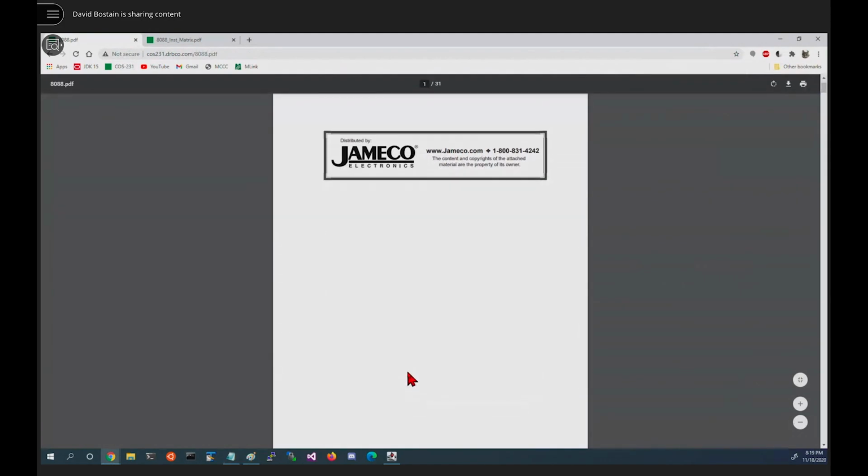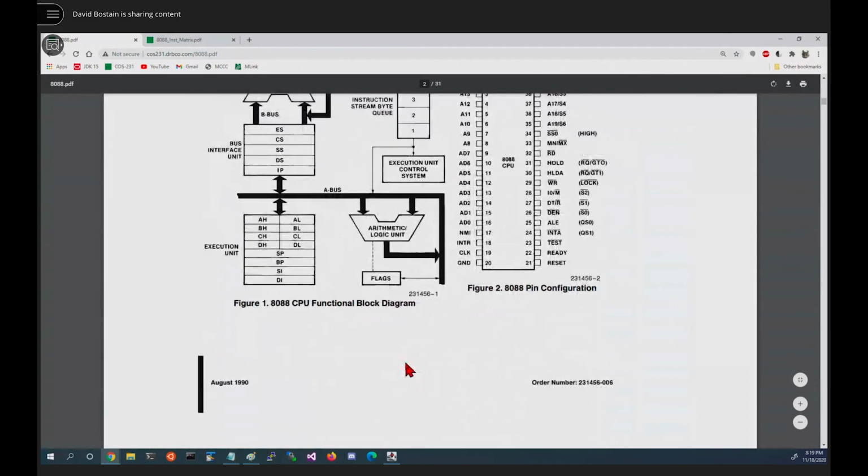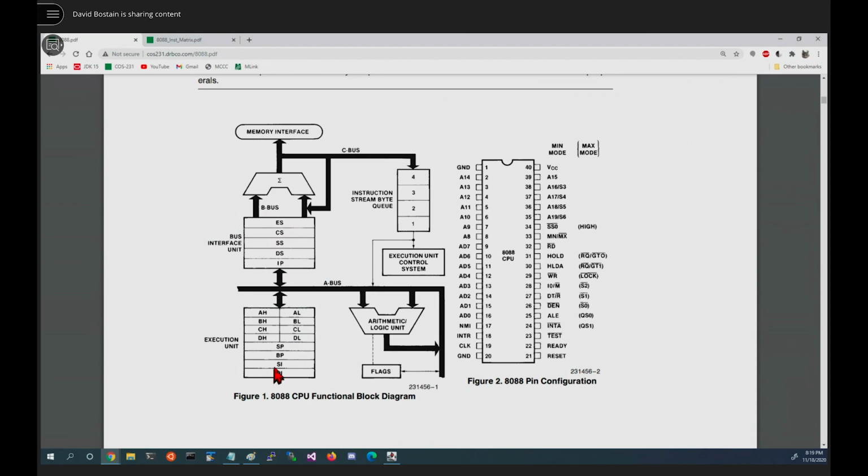The data sheet. If we were to look at the actual physical bus pictures, what you'll notice is these are all part of the execution unit. They're all attached to the A bus in the same sort of way. They, however, are used through this summing unit up here by passing through the bus. This double line here is a little thing. So the bus interface unit knows how to do arithmetic on these when it's doing address arithmetic faster than if you're just using it to contain data.